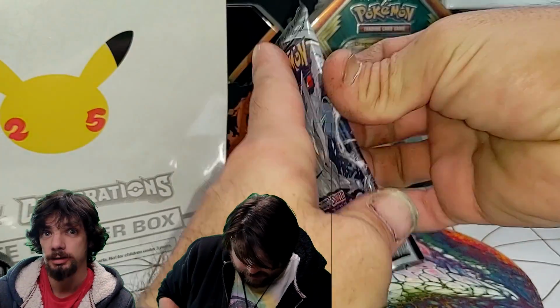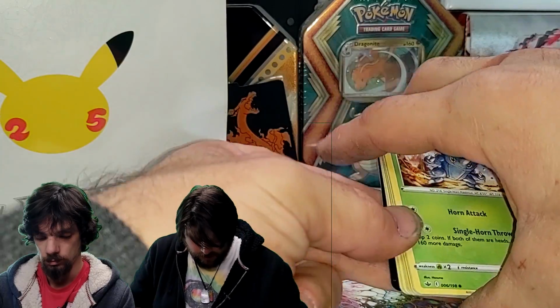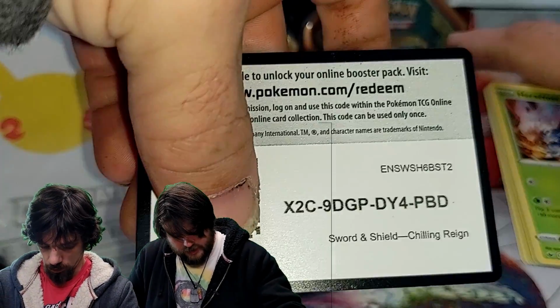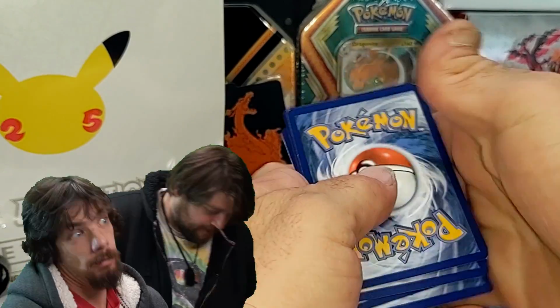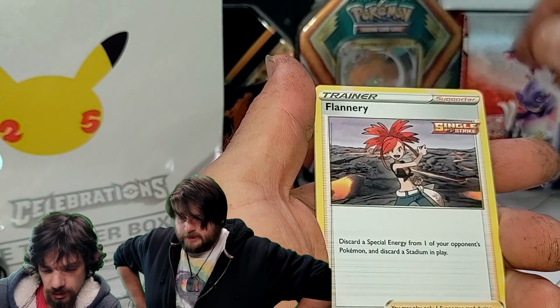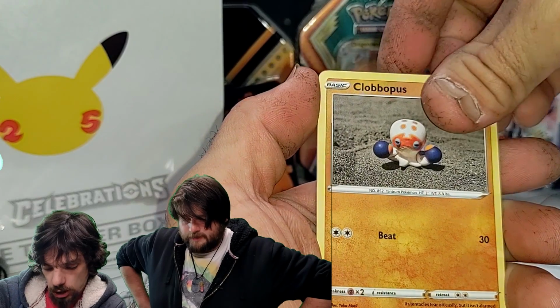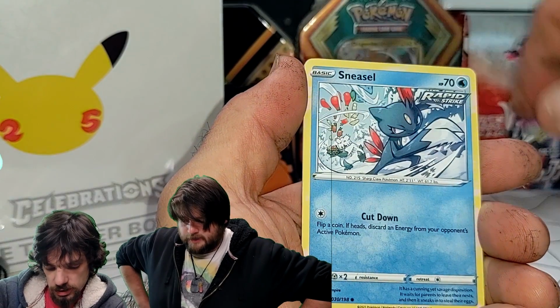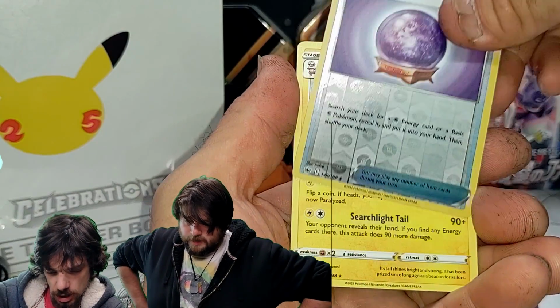Alright. Chilling Reign. Here we go. There's a code. Throw it in happiness and magic. And good luck. Of course, always. Water energy. Haunter. Oh, I like Haunter. Flannery. Carbink. Heracross. Clobbopus. Grookey. Sneasel. Galarian Farfetch'd. Fog Crystal Reverse. And an Ampharos.